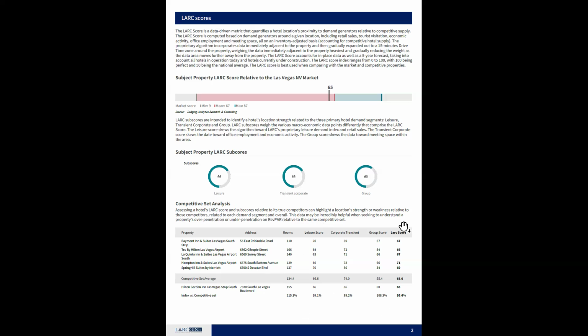And then the same thing from group and overall LARC score. We think the overall LARC score index is super helpful when you're comparing to an STR star report, right? If in your star report your hotel is running 110% RevPAR index, and you pull up this report and you say, hey, we have a 95.6% LARC score index, you are over penetrating, right? That's great. You're doing really, really well. Maybe that's because your operator is amazing. Maybe that's because the hotel is in great shape and it is superior to the peer group. Maybe it's that you just simply have a better brand. All those things can be a factor.